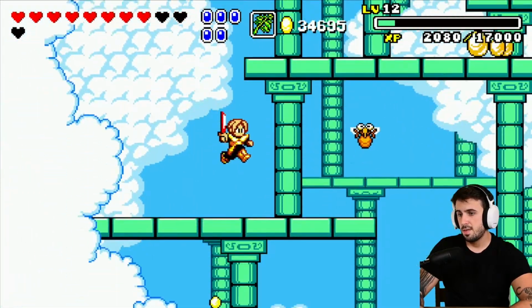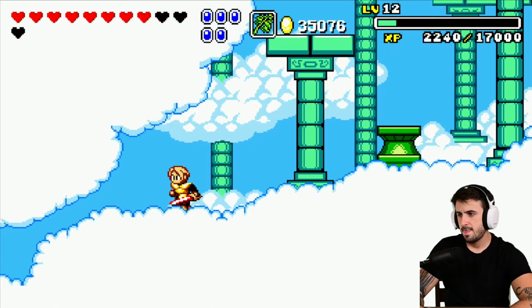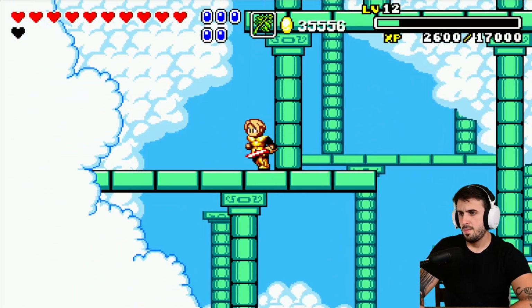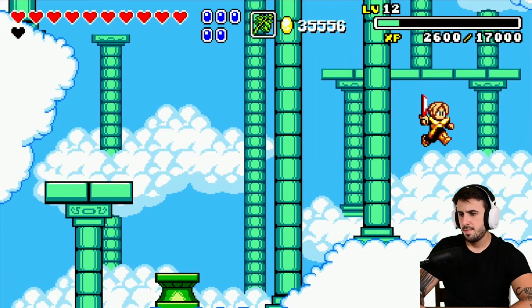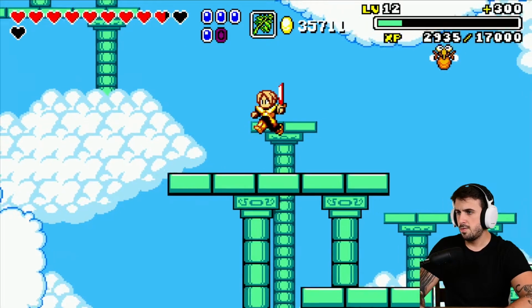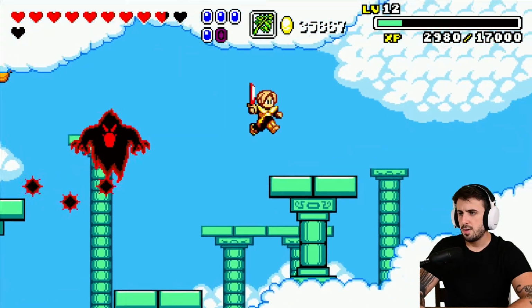This is reminding me a lot of the underwater world. Things just floating around, hurting me. I'm just gonna get lost, as usual. This thing's creepy. Oh no. Oh, I probably need the lightning sword for those things, whatever they are. And this thing just respawned. Great.